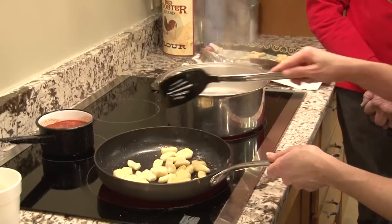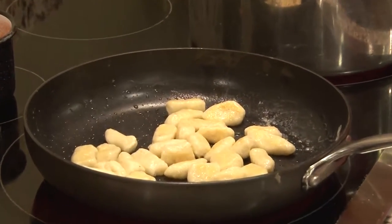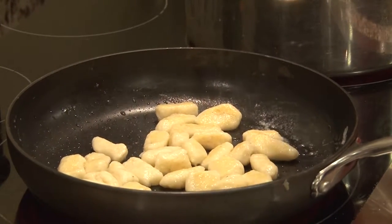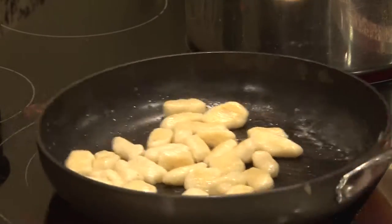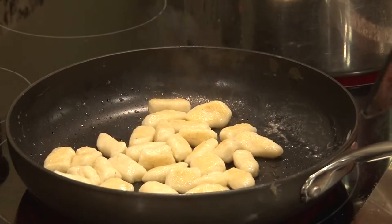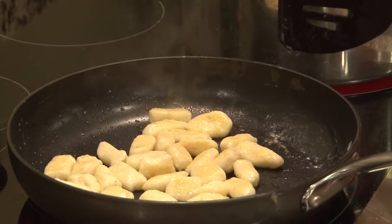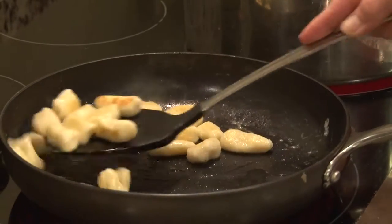They're getting there. Yep, they're almost done. They smell delicious. They do. Oh my God, they smell so good. Well, butter. Yep. Anything you cook in butter smells good, right? I think you can cook these in olive oil too if you want a healthier choice. What would be good too is we also cook macaroni alla Yorga, which is basically olive oil, garlic, and parsley. That would be very good too.